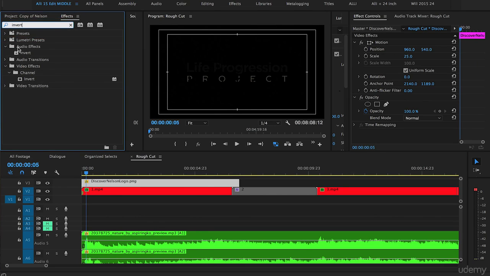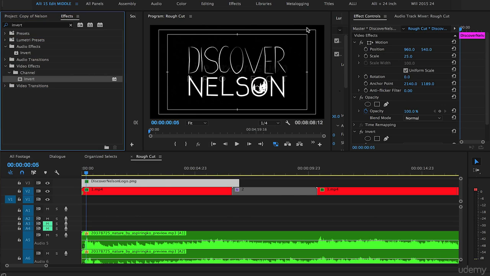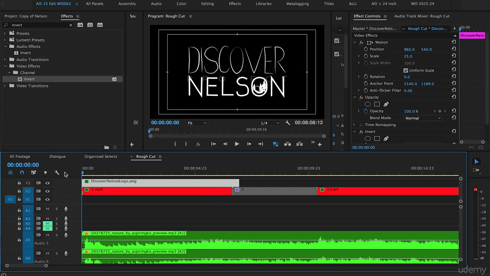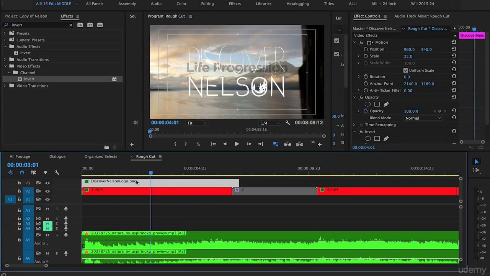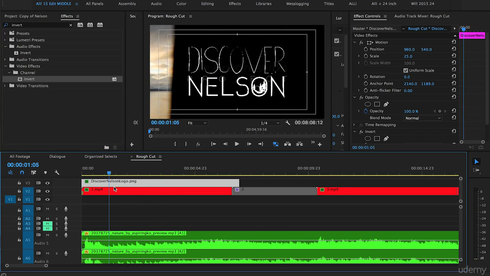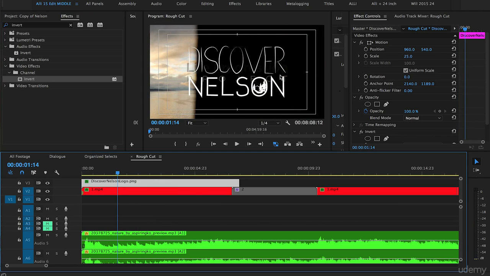And we're going to click on not the audio effect, but the video effect, invert, and drag that effect onto the logo. And as you can see here, that has inverted the color of this logo, so it is now white instead of black. It would be really great if as the mountain is revealed, the logo starts to move off screen. So now we're going to do that.